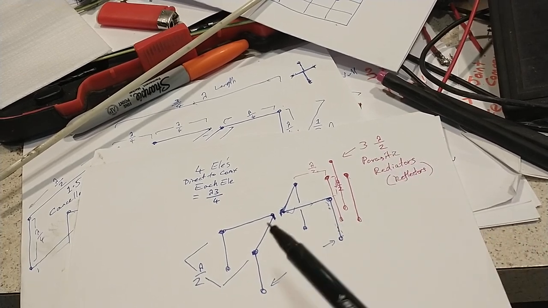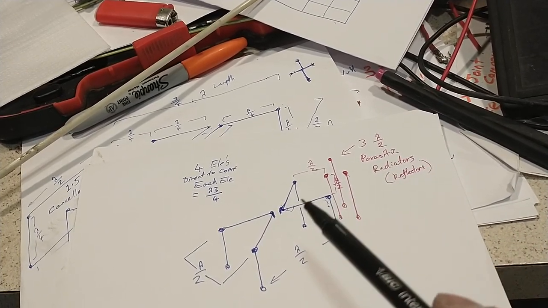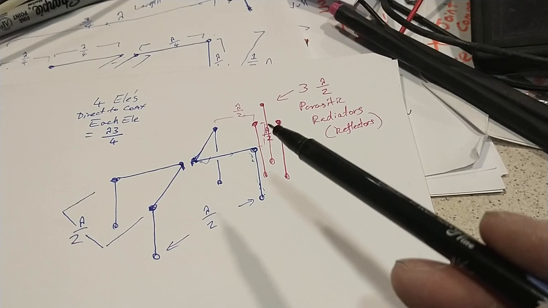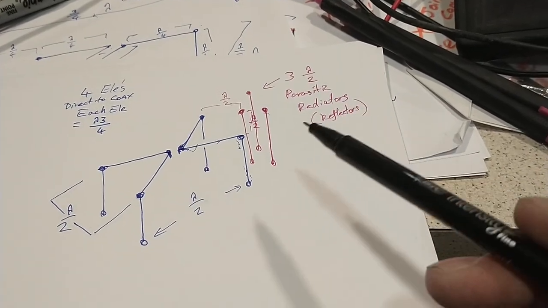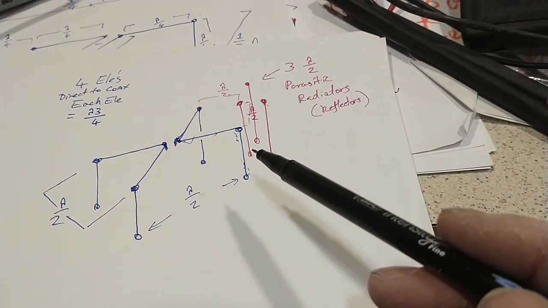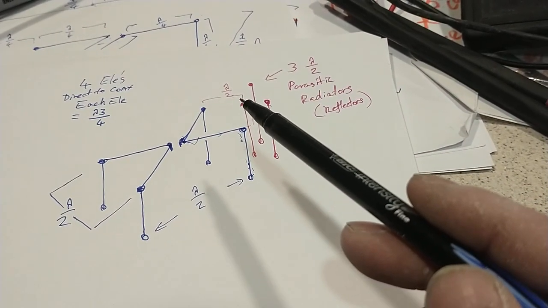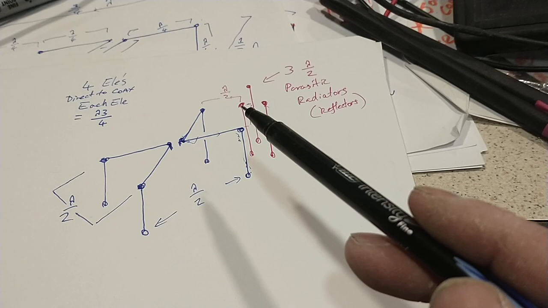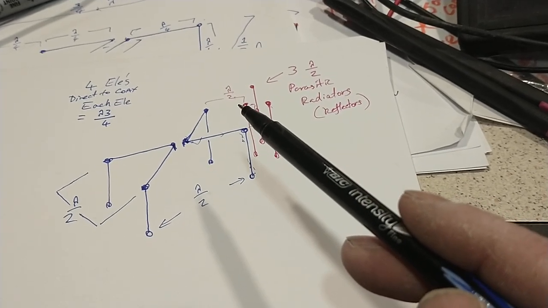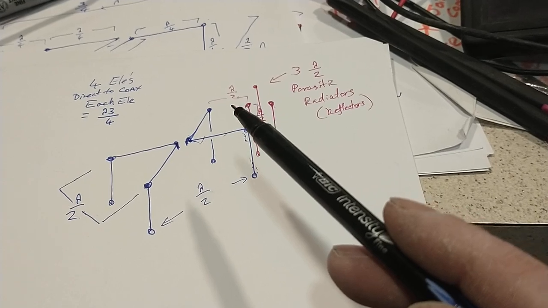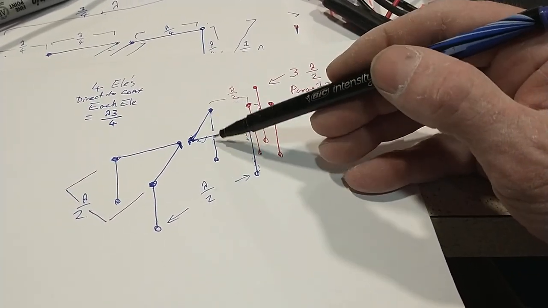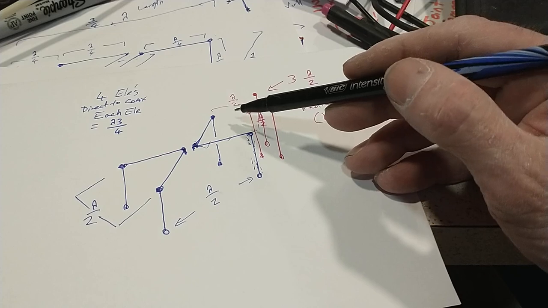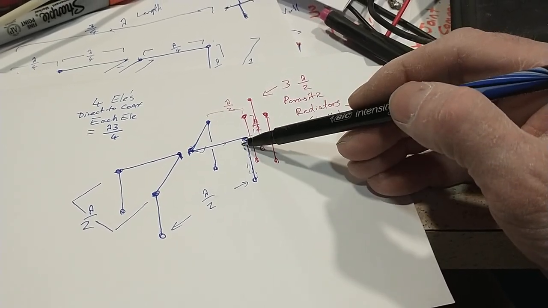To turn it into a beam, I've added some parasitic element radiators. The three there—the closest one—this one is just a fraction over a half wavelength long. It's not connected to anything, it's floating, and its position is determined by an exact half wave in free space from this vertical radiator and this vertical radiator. So the first one is exactly halfway from here and halfway from here.